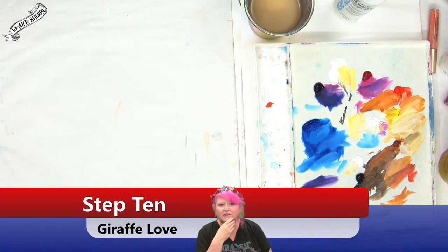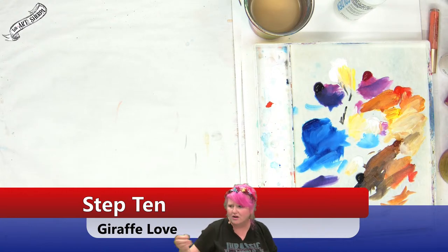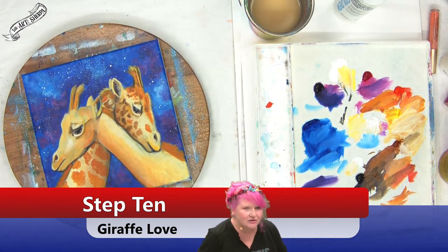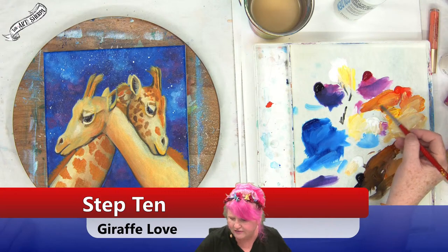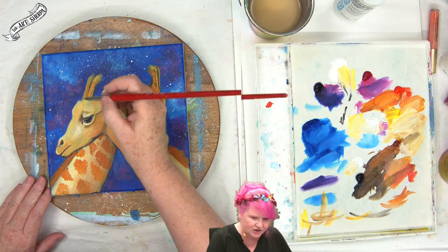So giraffes are a weird topic. You can paint them very simply. You can paint them in a very complicated way. You can paint them very abstractly. You can focus on small elements of them and still know it's a giraffe, like a giraffe eye. And what is it called? It's little horn? They are very unique looking. So you can paint giraffes without even painting a whole giraffe and have people understand you're talking about a giraffe. It is a really special creature in that way.